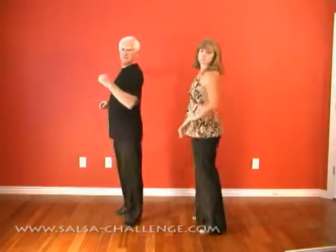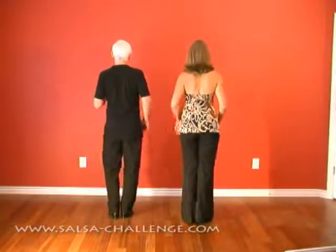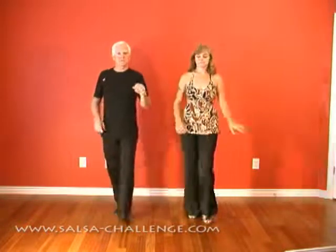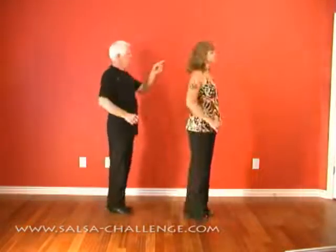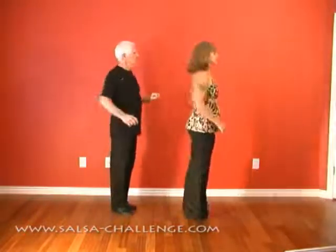So we're going to step forward, our body goes halfway around as far as possible, then the head looks to the back. We'll do that again, forward, all the way around, then look. Practice that a few times till you feel really comfortable, get it up to some speed, and then try three quarters. So that looks like this. We step forward, the body goes round and round, and then we look in that direction. We'll do that one more time. Step forward, all the way around, and then look.